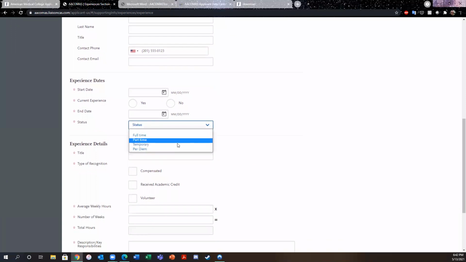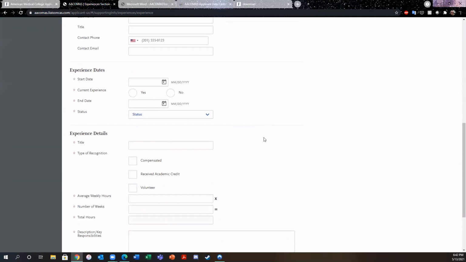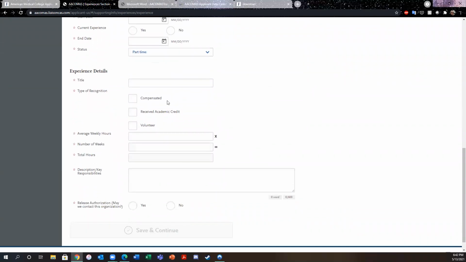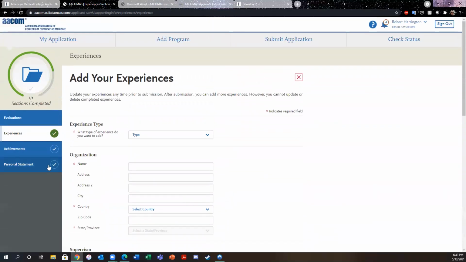One of the kind of funny things, if you're putting a club position, it's still going to ask you whether it was full-time or part-time. Part-time is fine for things like that. Then just make sure you're answering the questions here. And just do your best when you're putting in hours for both AMCAS and AACOMAS, right? You don't want to make things up or aggrandize how much work you've put in, but do your best to accurately calculate how many hours you've dedicated to each activity.